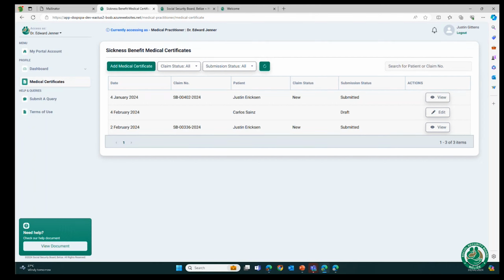Yes, so there's going to be a transition period. We will evaluate each clinic as we understand their situation. Obviously, during the transition period, we would be able to accept paper from the insured person. So they would be able to come into the office as usual at Social Security, which means they would have to bring the paper version of the medical certificate from you, the medical provider.